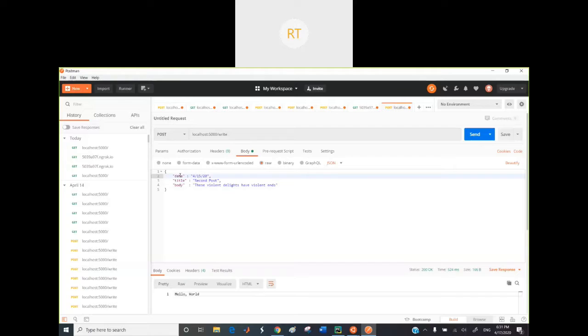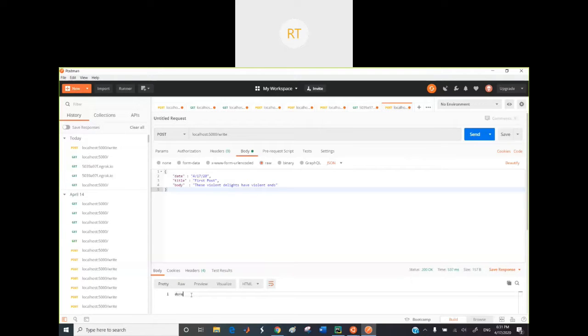The first key is going to be date. I set it equal to 415. Let's just update it to 417. First post. Yeah, that's just a Shakespeare quote. But so if I send this to the server, what it's supposed to do is append it to the JSON file that we just created. So it's going to create an object with these three keys, and it's going to put it into the blog post array. So let's see if that works.